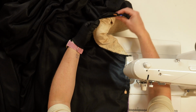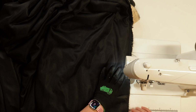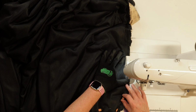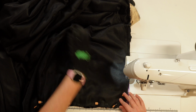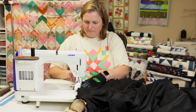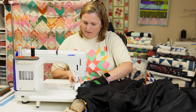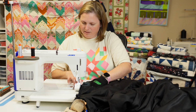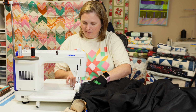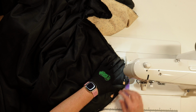Make sure I'm getting all layers of fabric. It looks good. So I pinned this well. Getting up to my first corner, just like before, I'm going to go slow around. If I need to pivot a little, I leave my needle down and turn. Just slowly work around.